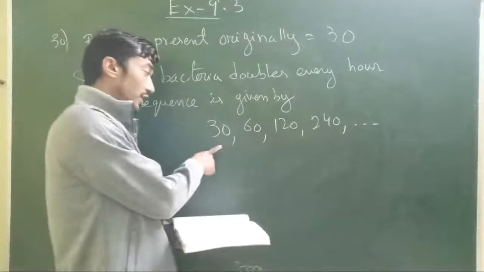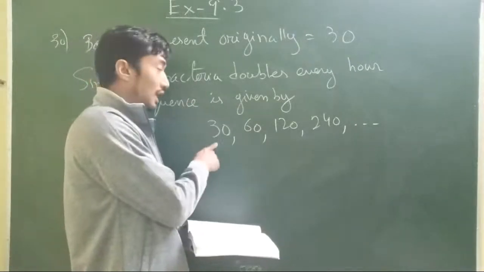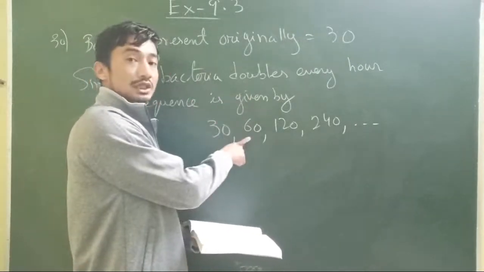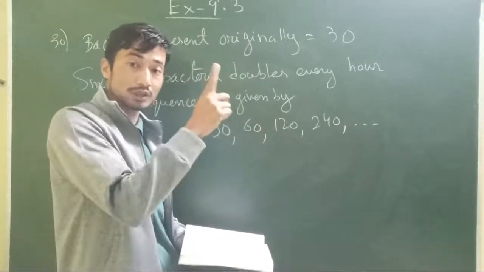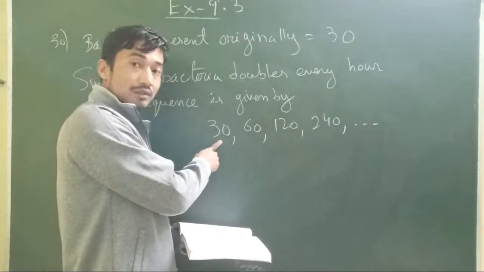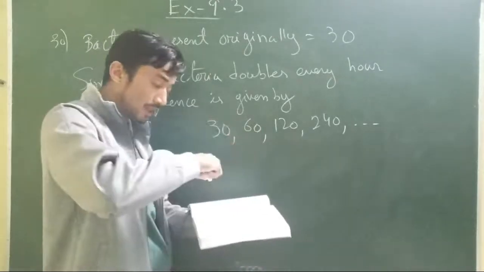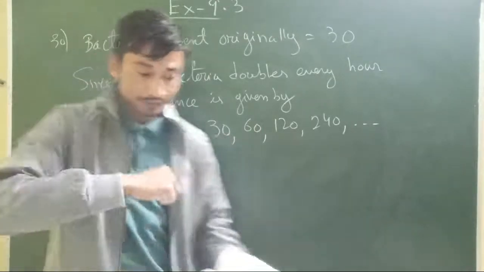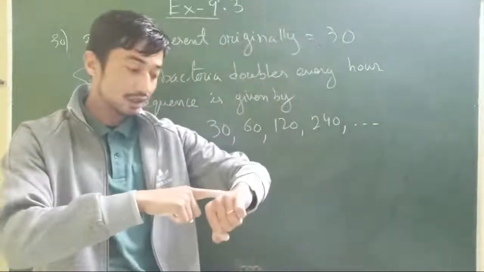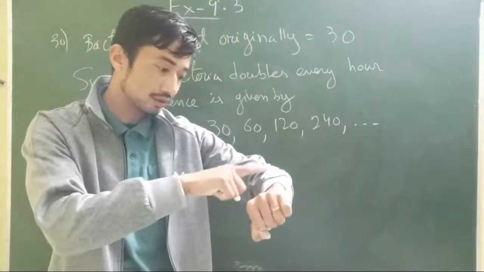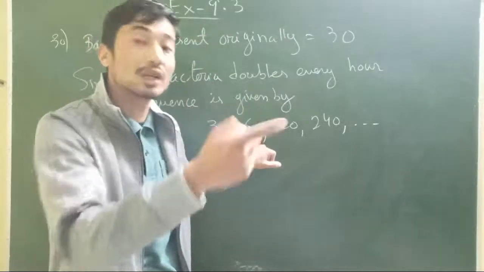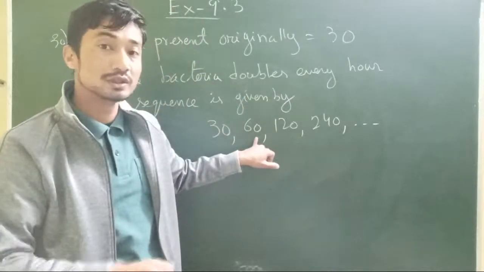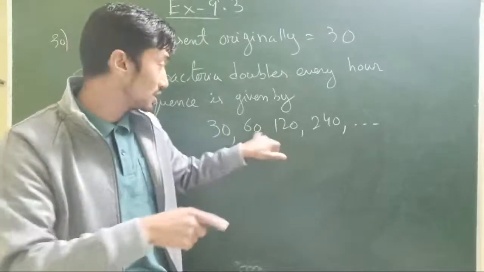So this is the 0th hour, not first. After 1 hour, 60. That's the first hour. Don't confuse. First hour doesn't mean the first term. No. Initial is the 0th hour. That's from where we begin. Time is 0. So initial, starting, 30 there. Start. So go. After 1 hour, how much? 60. That's like A2, the second term. And after 2 hours, 120.